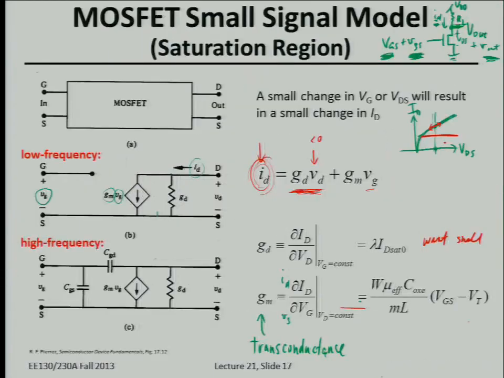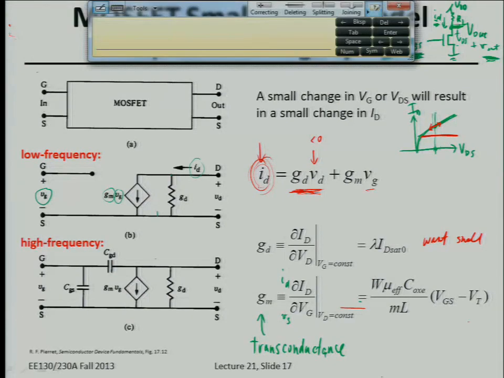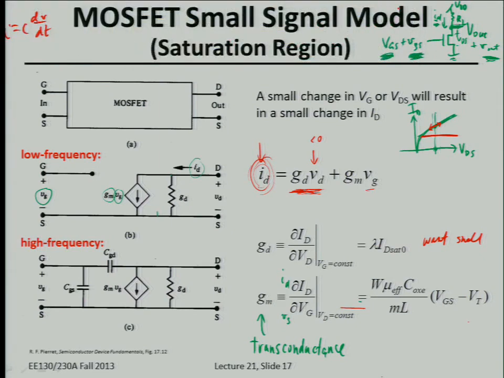Oh, and then if we operate, if this signal is changing at high frequency, remember the current is C dV/dt. So if you're changing the gate voltage at a high rate, like dV/dt is really fast, and you want to charge and discharge your gate capacitance, or any capacitance in your transistor, you're going to have to flow more instantaneous current, right? Because if you want to change voltage more quickly, you have to flow more charge per unit time. So the current flowing due to charge or discharge of capacitances becomes significant.